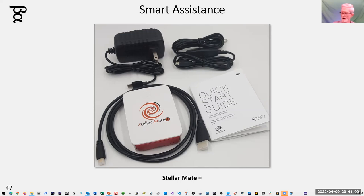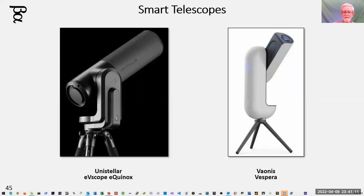And these things are much cheaper. These smart telescopes are multi-thousand dollar telescopes. I think the latest one I saw from Unistellar is like $4,500. That's a lot of money for the not so great of each individual piece in the telescope. You know, not a large diameter telescope, not a huge resolution camera, maybe not the fastest processor, a cheesy tripod, you know, everything's smallest to make the total price lower, but still, that's a huge margin.